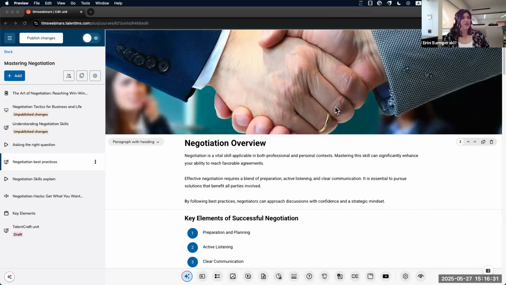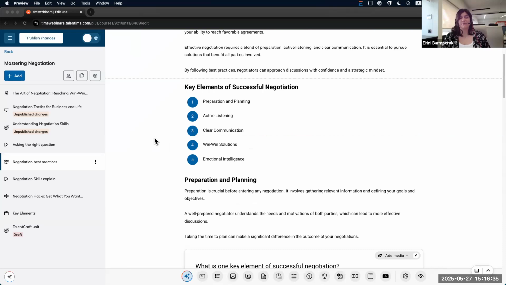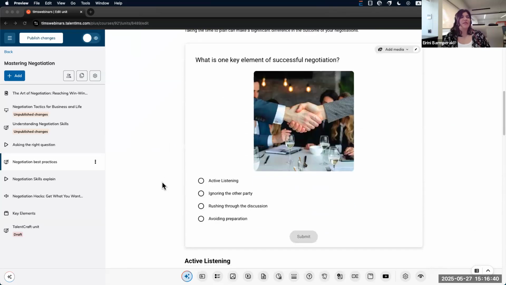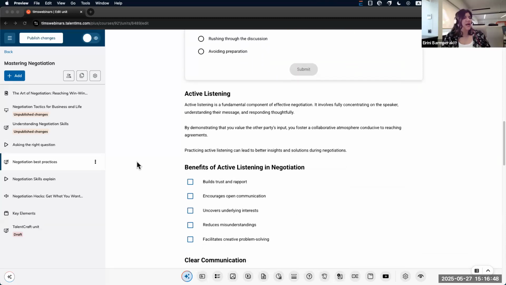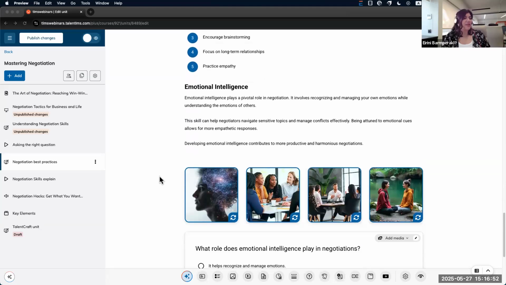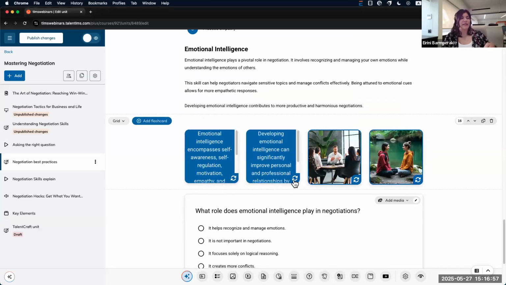It added a banner here on the top, a paragraph. My key points, my bullet points were transformed to numbered options here. It has generated a question with an image. This is a question that draws the attention of my learners and enhances the interaction. Check boxes, more text, and flashcards. So it transformed the information, combining images with points from my PDF.